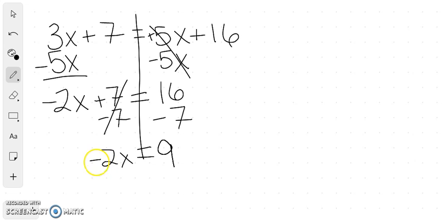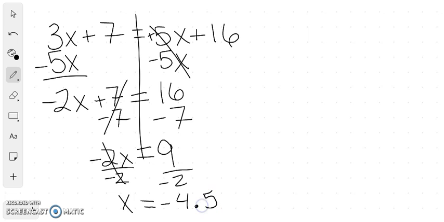So this time we are dividing. We're only trying to get rid of the 2, do the opposite of the 2 multiplied by the x, and not move the number and the letter to the other side. So we're going to divide by negative 2. And if we plug this into a calculator, 9 divided by negative 2 is negative 4.5.